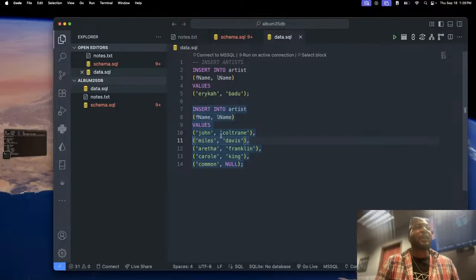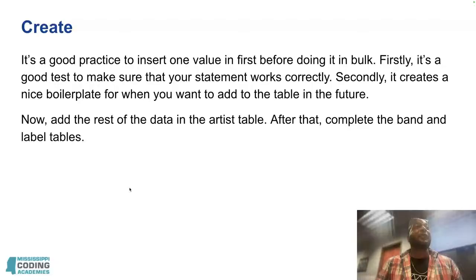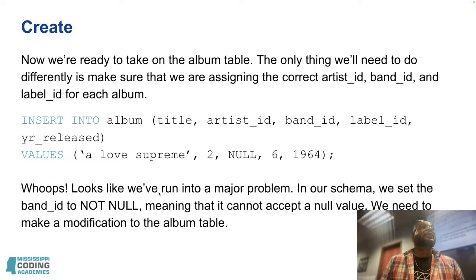So once you've done that, copy it and paste it. See if it works. You should read records 5, duplicates 0, warnings 0. All right. And let's do that for the band and label as well while we're here.